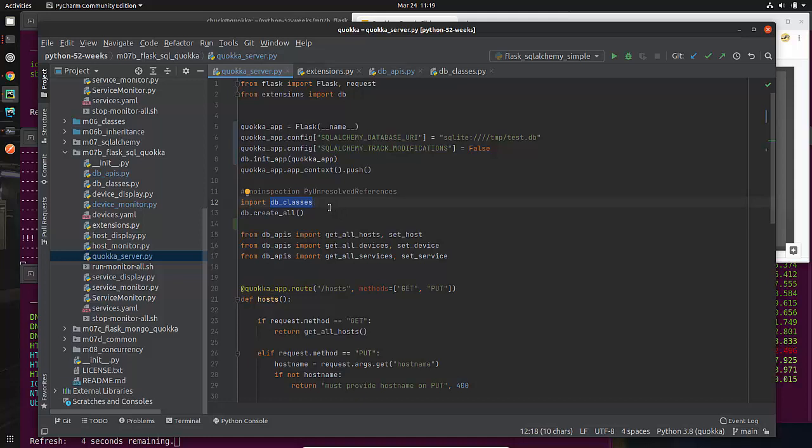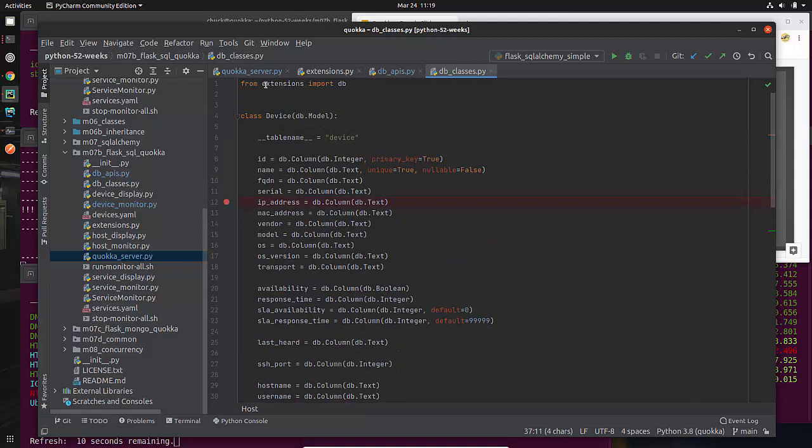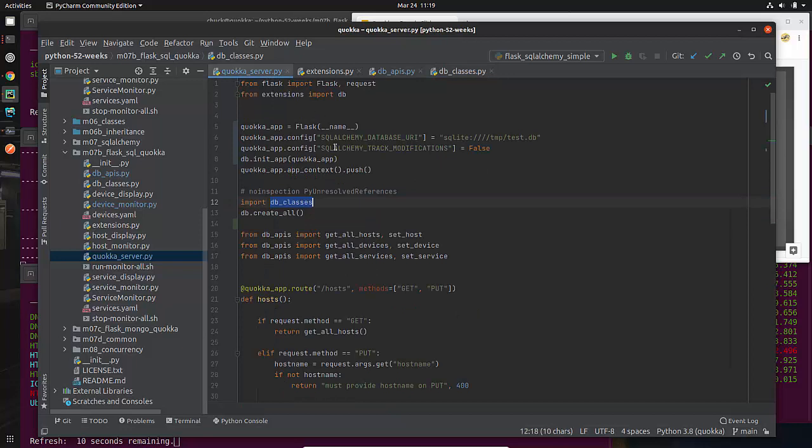Do you see what I mean? So my classes would have been pointing back to, instead of extensions, Quokka server if I had implemented it in that way, and Quokka server would have been pointing to classes.